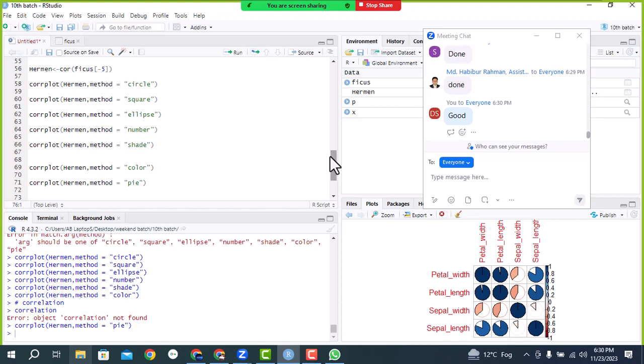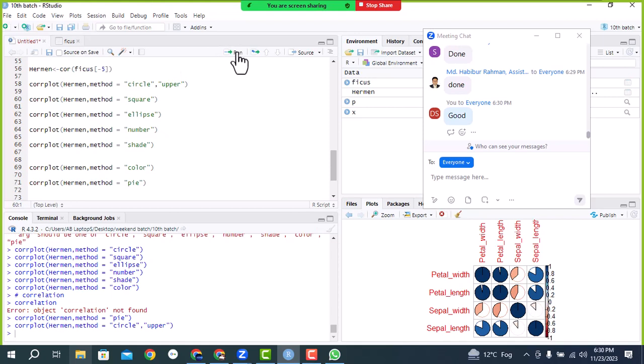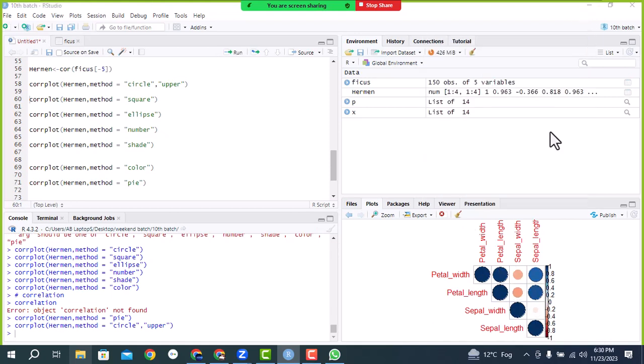Mr. Herman's supervisor said please draw only its upper part. Here is the full upper and lower. I just need the upper portion. He just typed here in the first script, a comma and inverted comma, and in the inverted comma he typed upper and ran it. You can see here is the upper portion of the plot in my script.